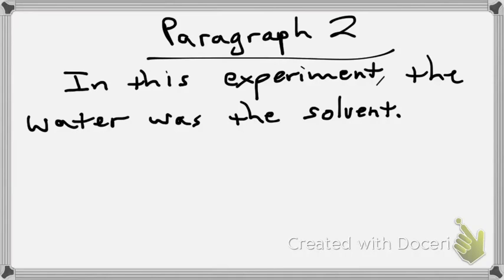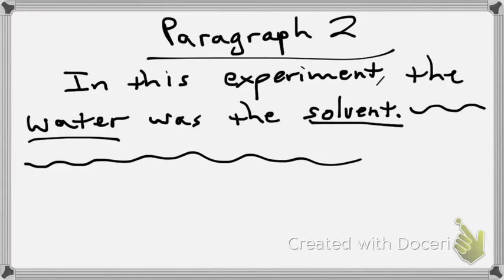Now, this is a very simple answer, but there's actually a lot more detail that you could add. So I wouldn't leave it at this. Instead, I would elaborate on the question a little bit, and I would explain what solvent is, why water was used as a solvent, anything like that, any extra information that I know that I could add to this, and then that would be the answer to my first question. So let's say I then went on to elaborate on this question a little bit further, and now I'm done with the first question. So I'm going to go back and highlight that section orange.